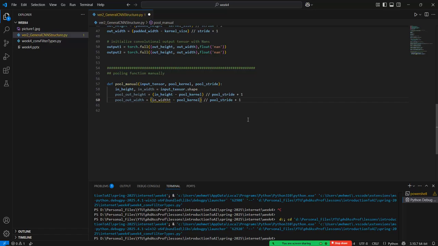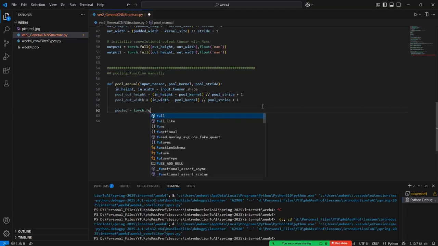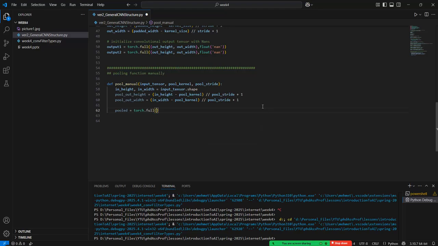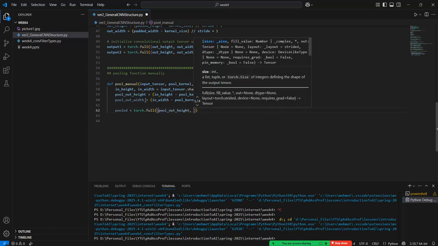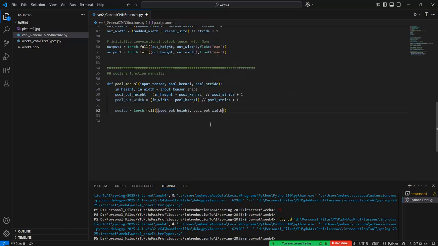Otherwise we have a matrix error when running the code. And so the pooled data can be built with torch.full values, with the height and width and the initial value float NaN. Okay, that's the initial value.